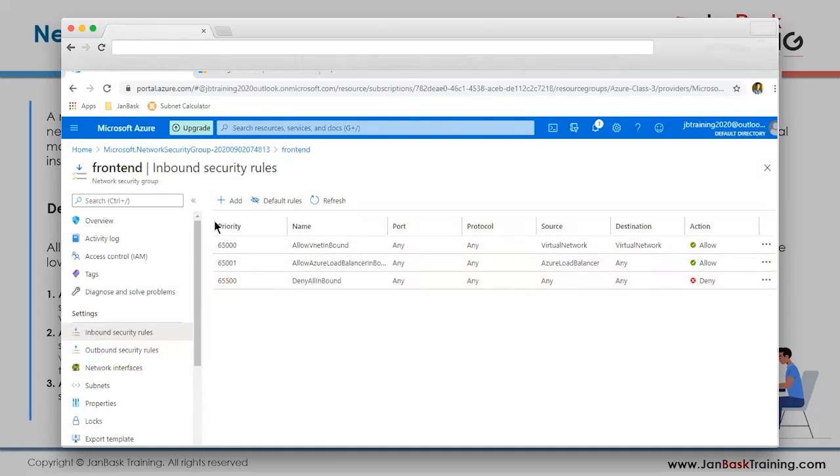For example, the subnet has my front-end application servers. I have an application for a customer-facing website, and customers will use that website from the public internet. So what changes do you feel I should make here? Because the current network security group settings will not allow any public internet traffic to go through to my front-end subnet or front-end VM, even if you have a public IP, because the network security group is restricting it.